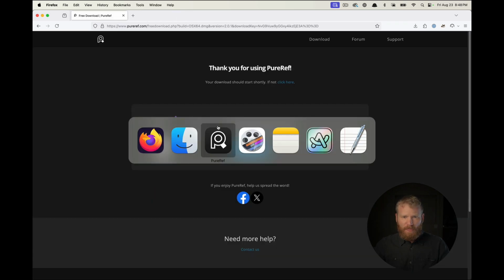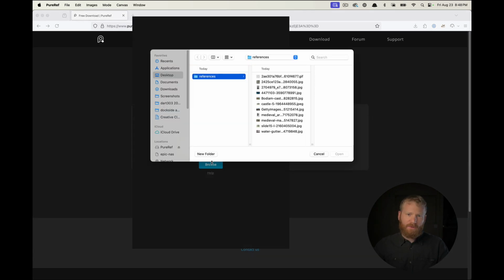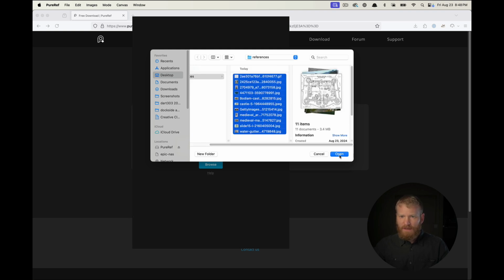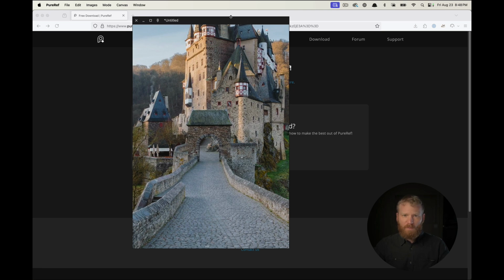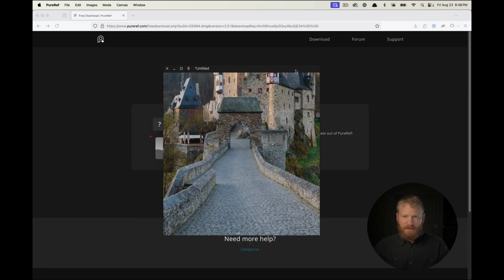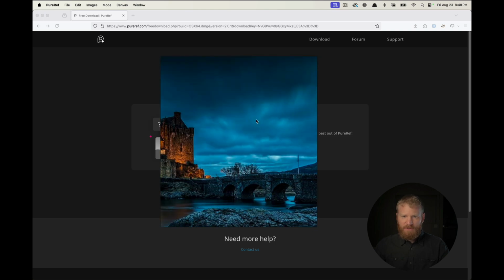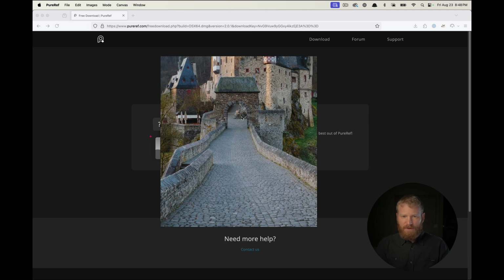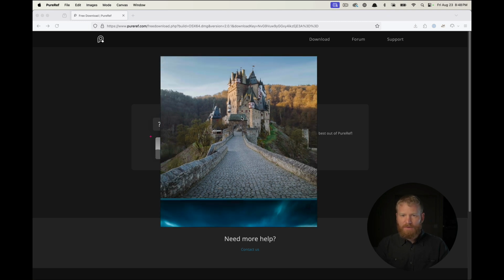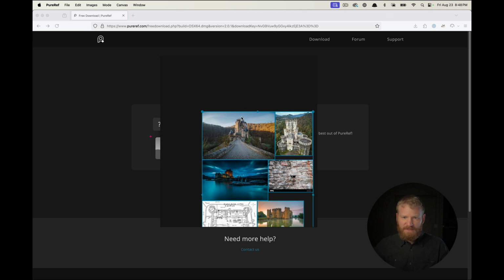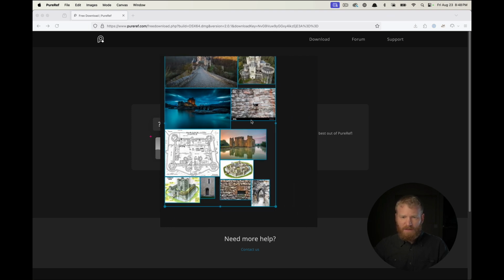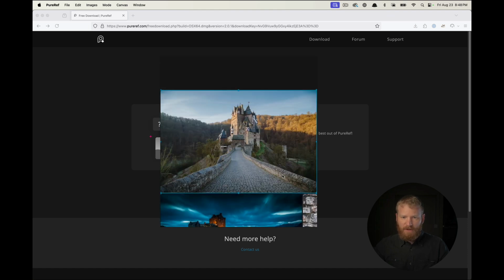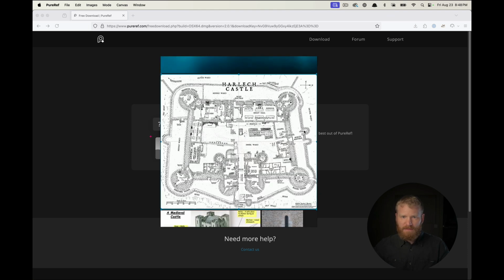So in PureRef, we can go ahead and browse to that folder, and then I'm going to select my reference images and click open. And what it does is imports dynamically all of those images. So if I scroll down, you can see they're kind of here. They're a little bit hard to see. So if I was to press Command-, I can zoom out and effectively see all of them imported in a group like this. I can also just double click on any of them to make them full size.